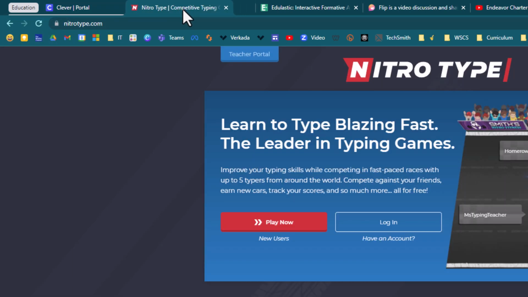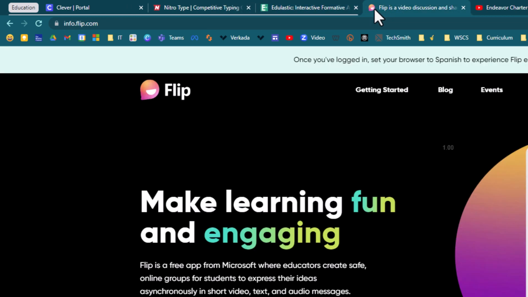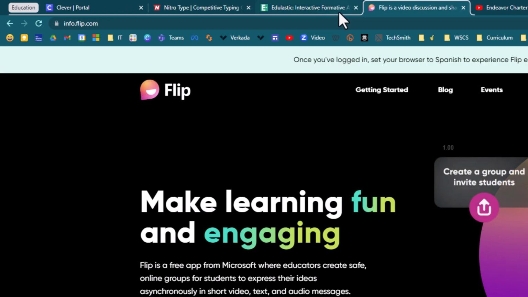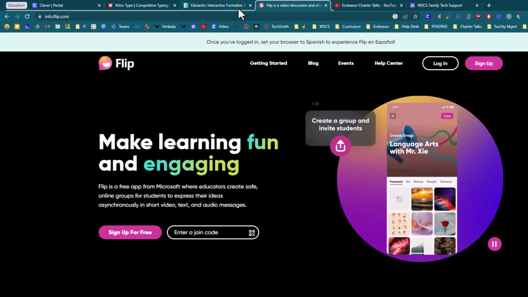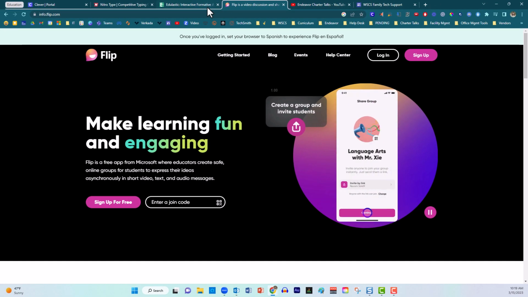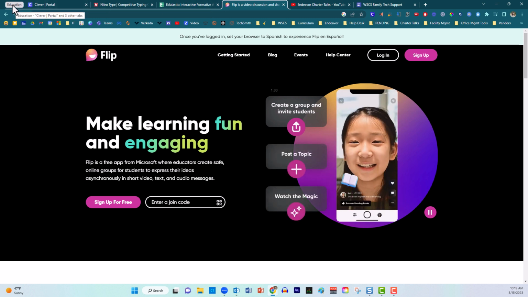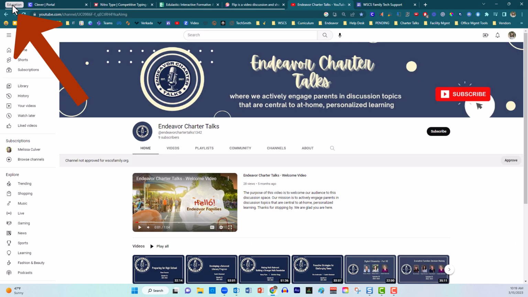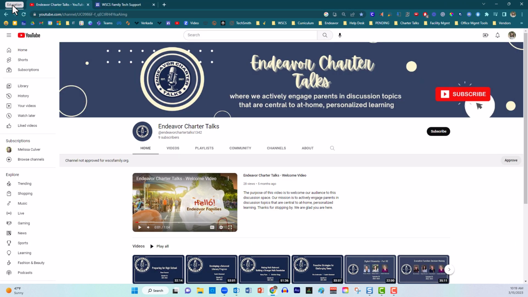If I wish for this adjacent tab to live inside of that group, you'll notice that when I move this over to the left, it then becomes nested in that space. And then EdgeElastic, and then Flip, and then I'll go ahead and stop there for the purpose of this tutorial. If I would like for these 4 tabs to disappear for just a pinch because it's cluttering this top region, I can click on the word Education. And when I click on the word Education, each of these items will get tucked away into that space, almost as if it's a folder that I want to open and close.